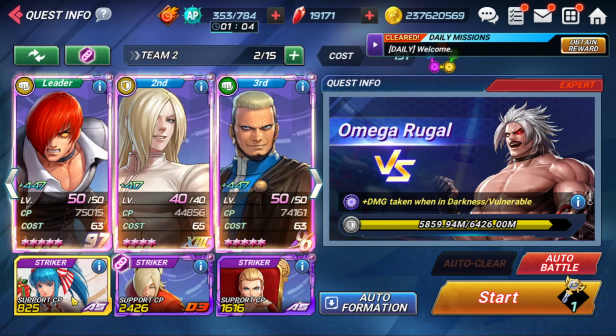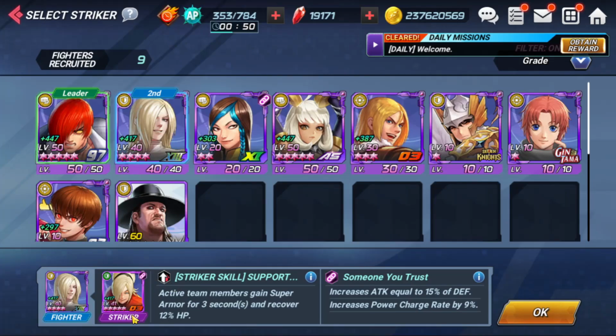And something else to keep in mind, if she was awakened, if she had higher levels, if she had a card set on her, we would be getting a lot more CP that would add on to the CP that Iori already has. That would make a big difference. And also Ash, I didn't run a card set on him. He is 5-star, level 41, but I didn't run a card set, so he has lower CP than what he normally would offer if I did have a card set on.